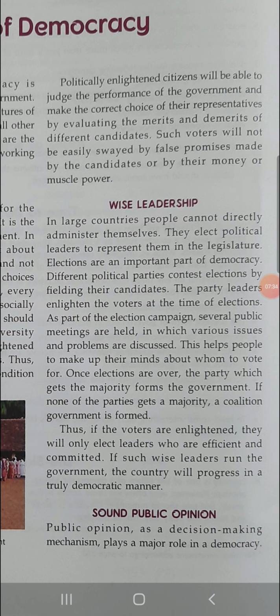First of all, the parties will select one candidate for the election. Then they will have an election campaign. You must have seen the flags and banners and meetings and rallies when the election time is coming, right? So that is called an election campaign. During the election campaign, the leaders, whoever is contesting the election, used to say something like, if you give me your vote, then I'll do this and this. I'll make your village a prosperous one, and I will solve this problem. So these are the things they used to say during the time of election.